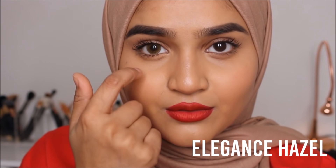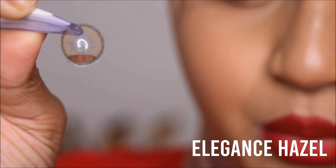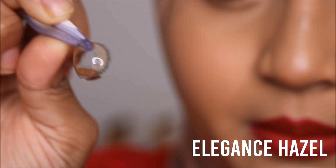This pair she did send me, so thank you so much to Levella Lenses for that. This is the lens in my eye — as you can see, it's so subtle. I don't even know if you can see the difference on camera but in person you really can. It does have a little bit of a cooler undertone compared to my natural eyes. These do have a ring so it kind of makes my pupils look a little bit bigger. In the middle it has a little dot so it blends in with your pupil, then it has the pigment in the center, and on the outer edge you get those little dashes.